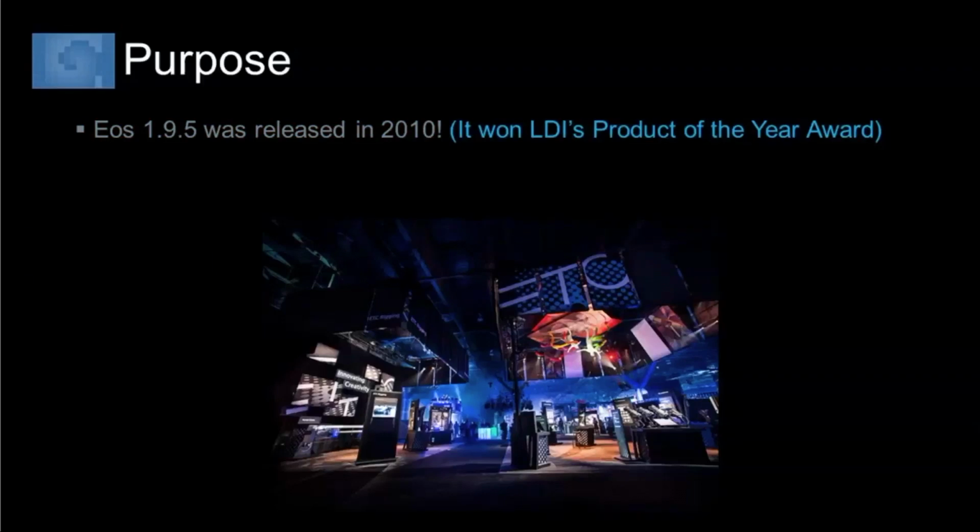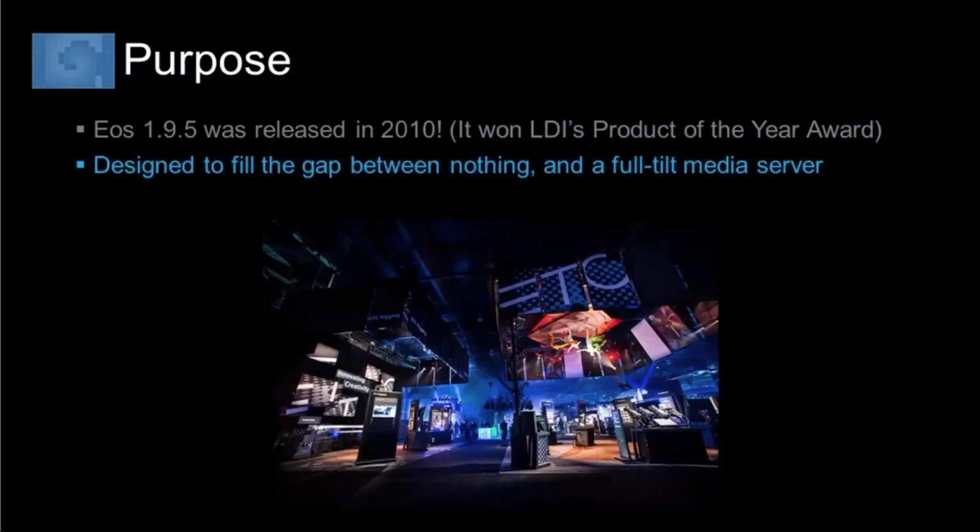But the intent of it was that there's a lot of space between having absolutely nothing and having a full-tilt $30,000 media server. And media servers are still really viable, right? VMS was not designed to replace a media server. Media servers can do a lot of really intricate, complicated work. They can do really interesting integrations with 3D spaces and cameras and all sorts of fun stuff.